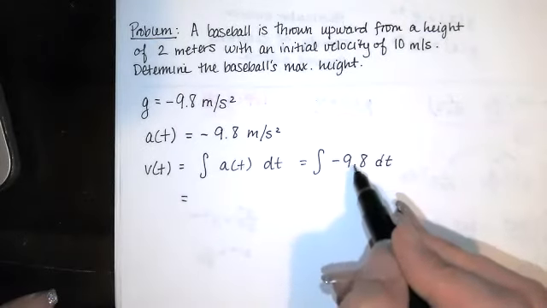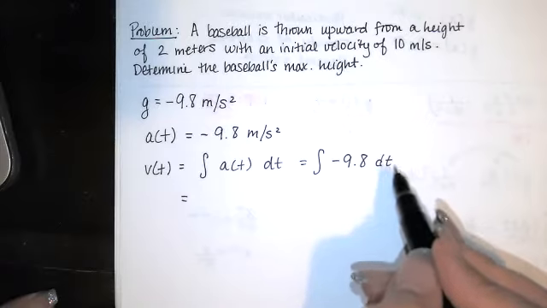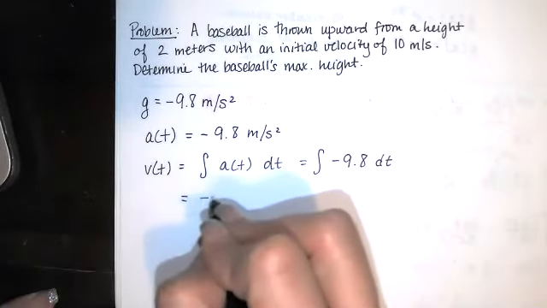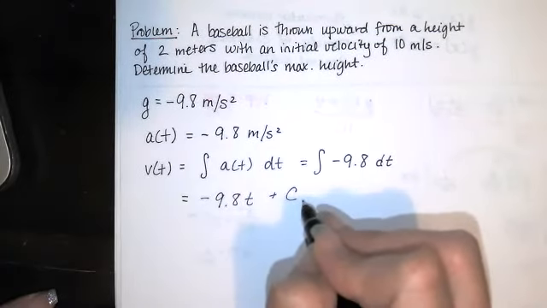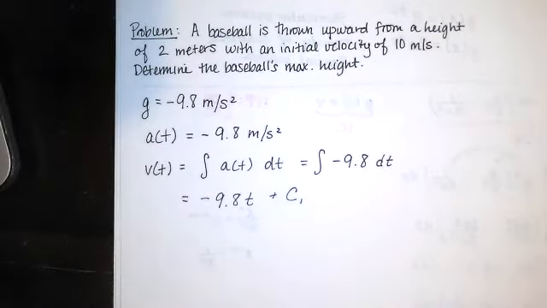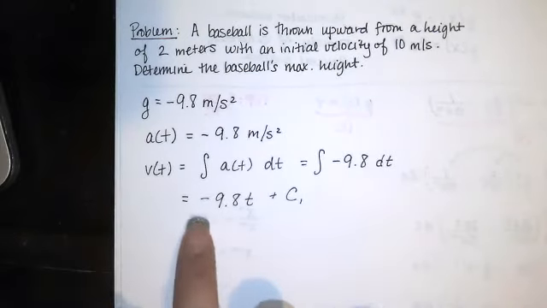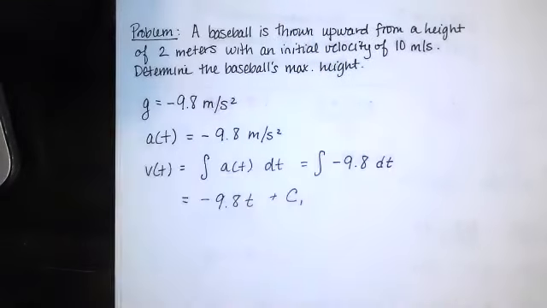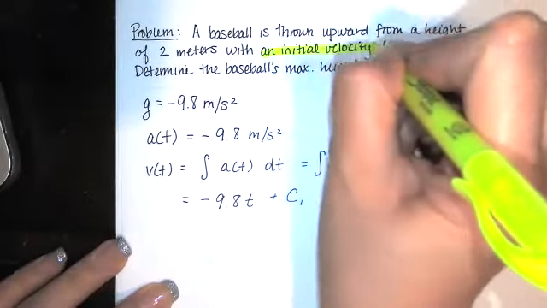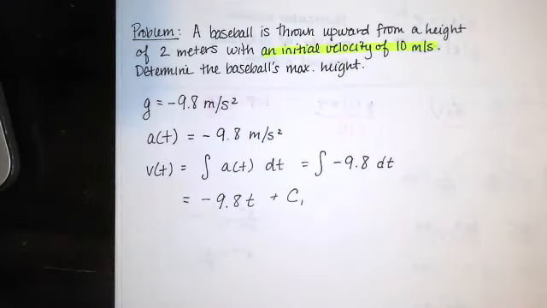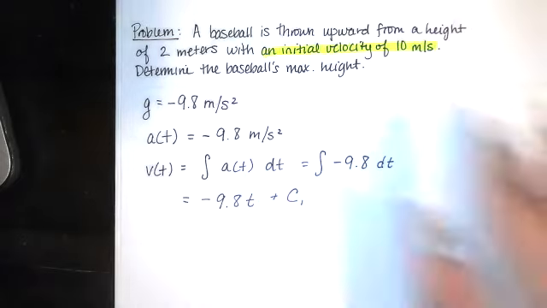We're saying, what's the antiderivative of negative 9.8 with respect to time, or with respect to t? The antiderivative of a constant is that constant times t plus a constant of integration. We call that C1. Now, at this point, I could antidifferentiate again to get position, but I know my initial velocity. They told me that somewhere in the problem statement. They said a baseball is thrown upward from a height of 2 meters, watch this, with an initial velocity of 10 meters per second. So we're going to assume time t equals 0 is the moment when that baseball is thrown upward from a height of 2 meters with this velocity.